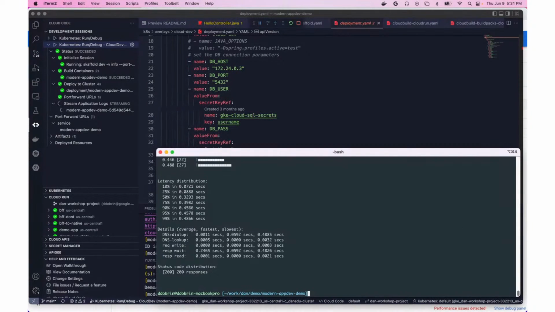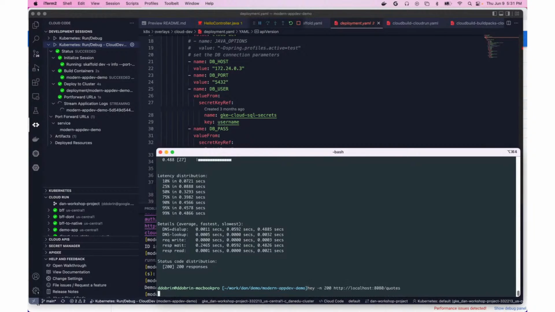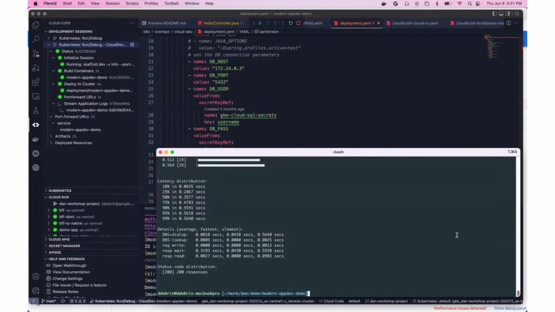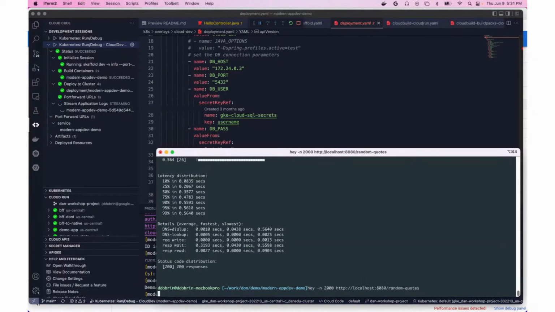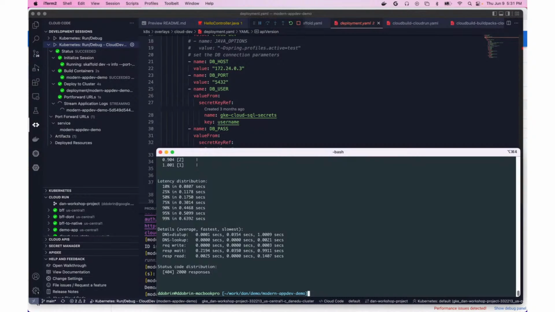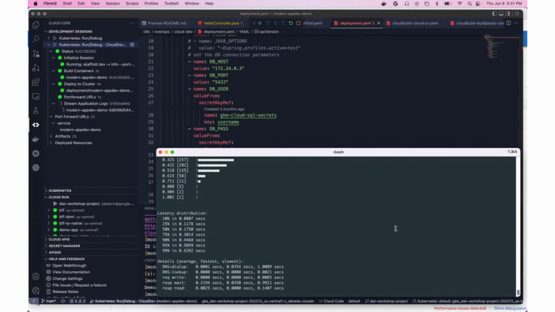We can run a slightly larger test. So let's say we take this quotes endpoint. This will give us a list of quotes which we have. But let's say we want to run a longer test, which developers can do easily. Well, there's a lunch break, there's the end of the day, there's time when you work on other tasks. All these things, getting used to shifting these aspects left, have helped us build confidence in how we build our applications.